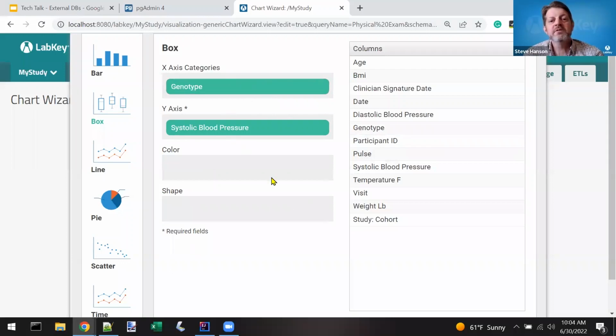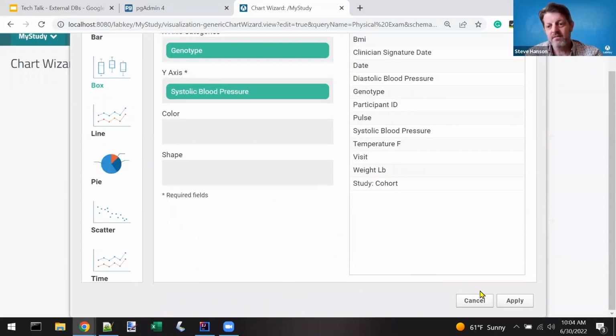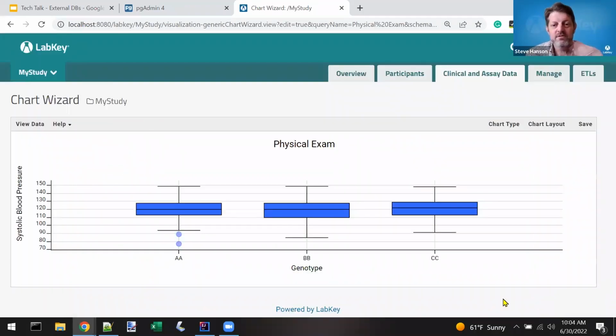So now I'm about to build a chart where the x-axis came from that external data source and my y-axis came from my native LabKey data. Sure enough, I've got my first hybrid visualization in LabKey. So I hope this gives you a sense for the power of this feature and how easy it really is to pull off the magic here.